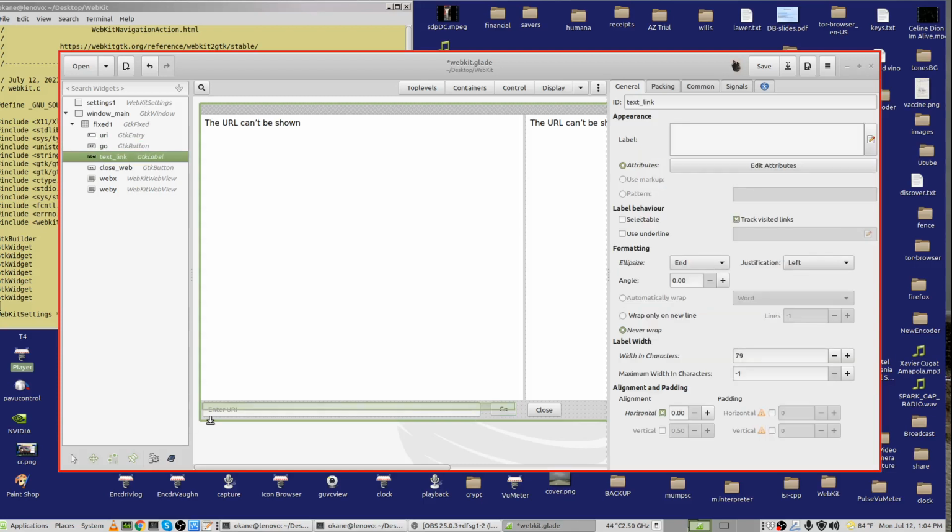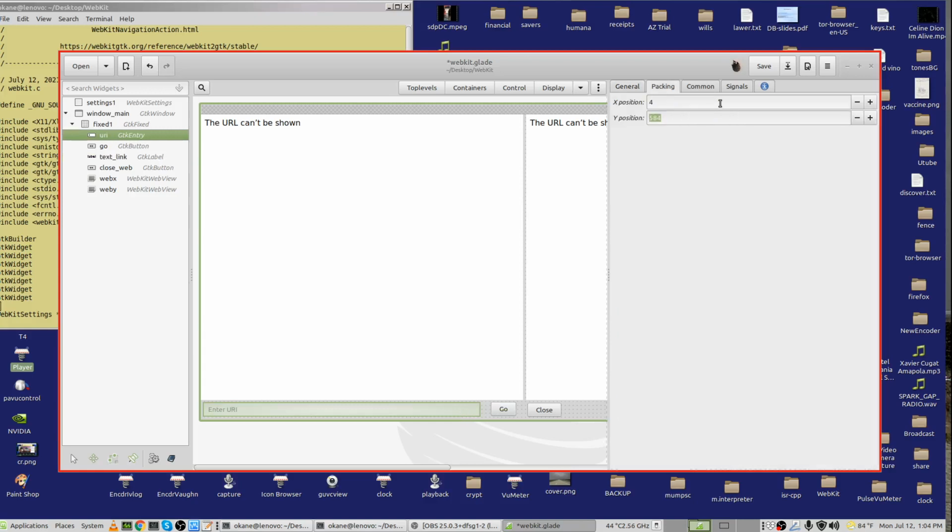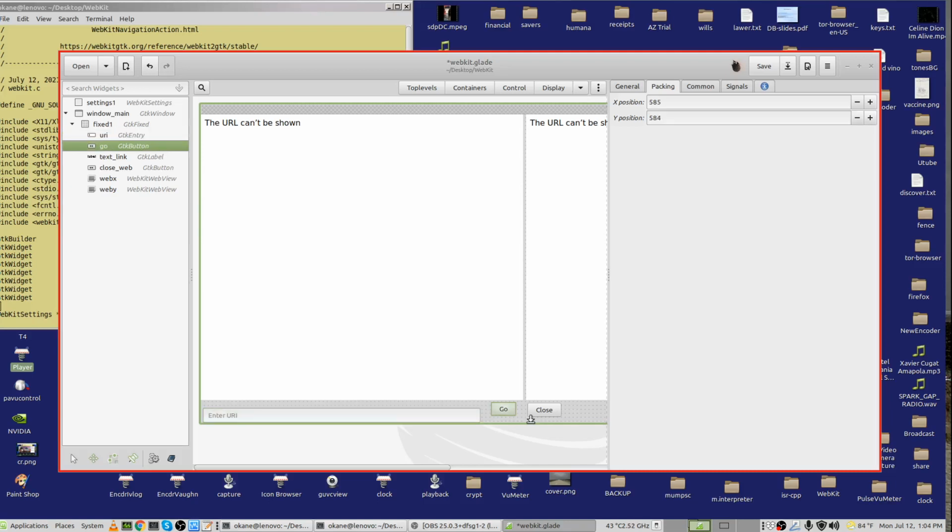All right, text link. Text link is right here. It's not actually. Oh, that's why, I just realized they're overlapping. They shouldn't be overlapping. And that's why earlier, when I mentioned there was a space where I couldn't drop into the box, the text link was overlapping it and I didn't see it. Let's see, maybe we should fix that. Well, first of all, the way to fix it is move this guy further down. Okay, and let's see, I'm going to eyeball it. I'm not going to measure it precisely.